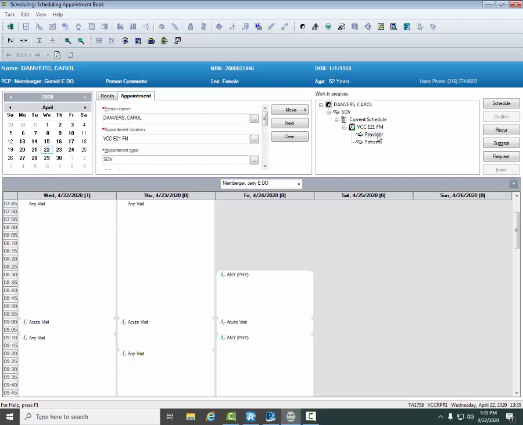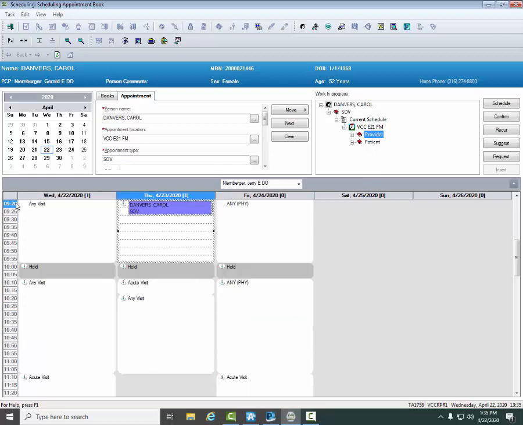So you will click on your provider, hold your left click down, and drag into the slot you're looking for. And we can see now that this patient is in the 9:20. If you are scheduling an appointment into an incorrect slot, you will receive a slot not valid error message. If the provider has approved you scheduling the patient here, you can go ahead and override and make a note that it was approved. If not, you will need to cancel and select a new day and time.